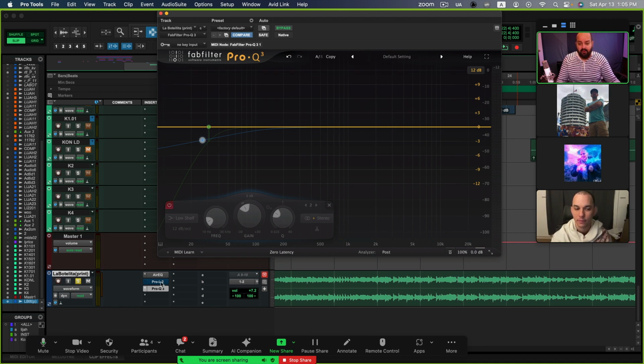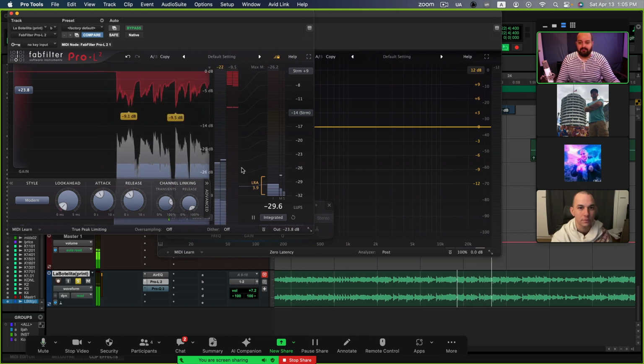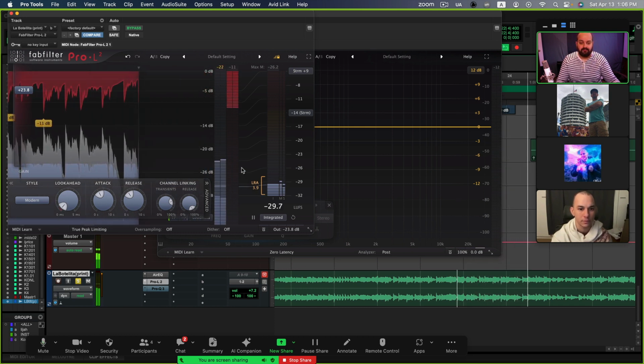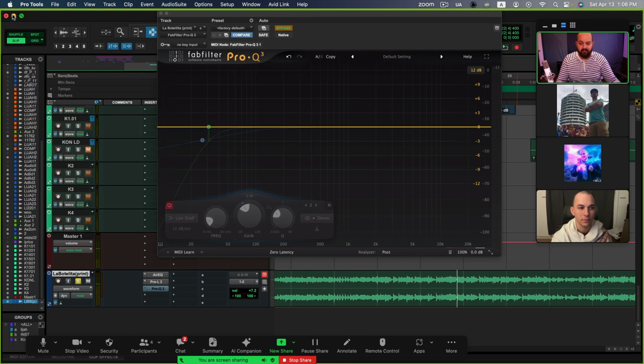I'm going to now pull up a limiter, and I'm going to push this limiter with makeup gain, pulling the level back down pretty hard. So you can see I'm squaring it off pretty well. We hear some audible distortion, right? So that's pretty heavily limited. So let's pull this back in, and now let's play this.